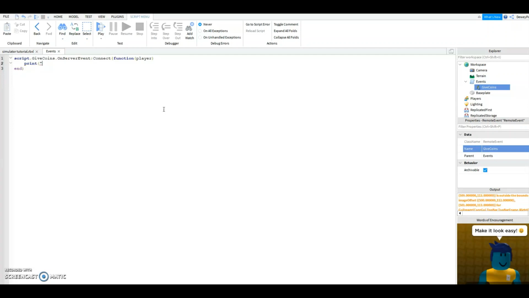Print player.Name .. " has activated the tool".